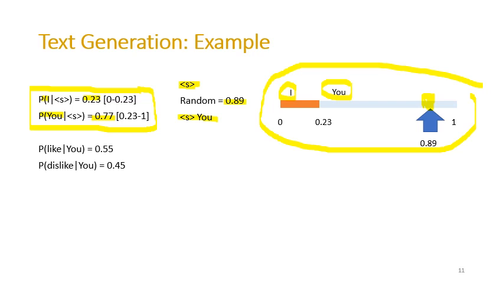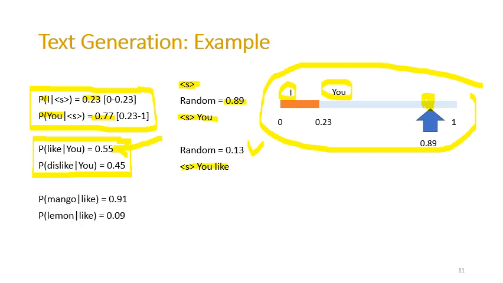Next, you see what words are likely to follow U in your n-gram model. Suppose again there are only two possibilities here, either like or dislike. Let's say the probability of like following U is 0.55, and the probability of dislike following U is 0.45. I just made up these numbers for this example, so don't worry about how to get them, okay? Again, you throw a random number. Let's say you get 0.13. So here you will get the word like. Now your sentence is you like.